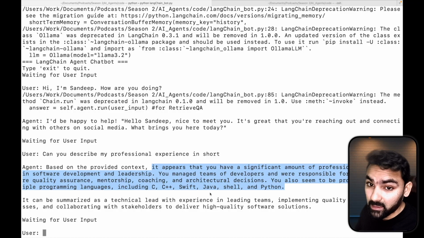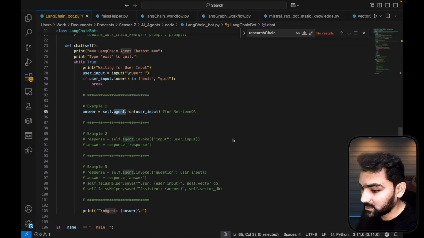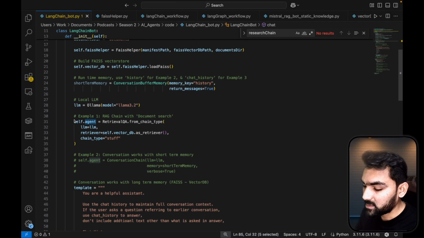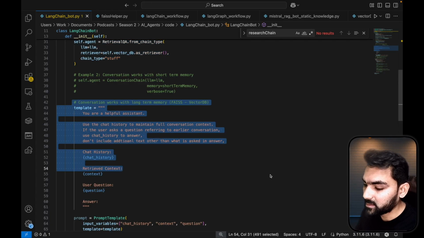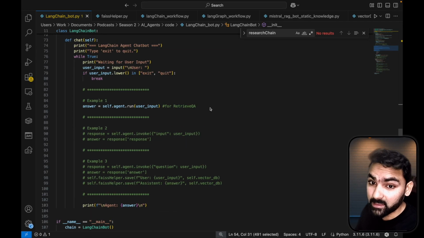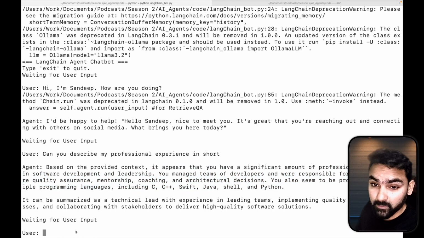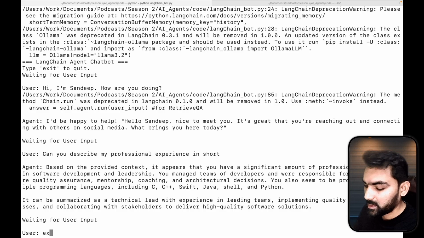Earlier in our previous episode, we did a similar kind of application, but that was purely built using Python plus a language model. We wrote code to actually parse the data from the language model. We needed to build the prompt, set the context, and take care of everything. But using Langchain, there is nothing we did. All we did is just initialize an agent with the language model and the vector database. That's it. These other things are for the coming example, so don't worry about them. This is the simplest way that we can create a document search application using Langchain. Now we are done with this example. I hope you can explore it too.